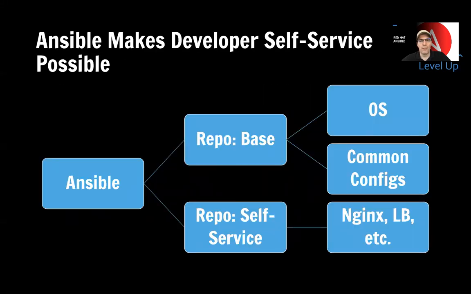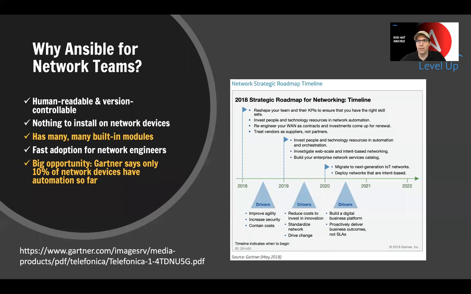So in terms of looking at a code level and how Ansible really works, the basic picture is we use Ansible in the first place, and we have generally repos that are split. We have permissions to some of those as developers. We don't have permissions to others. And so subject matter experts are able to create a base for Ansible that would configure things like an operating system for instances, do anything around common configs like NTP, DNS, what have you. And then we can work and commit changes to a self-service repo that would let us make changes to things like Nginx, load balancers, et cetera. So very nice that we can somewhat divide and conquer in how we're going about achieving our overall automation goals.